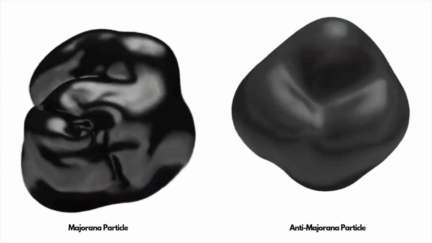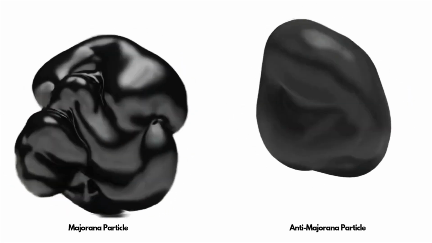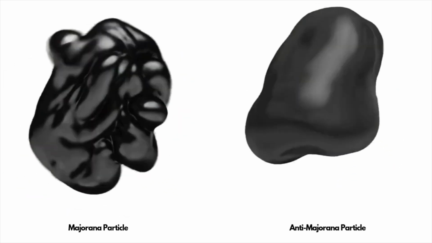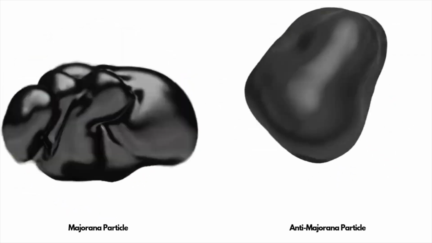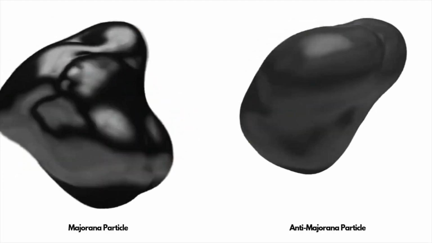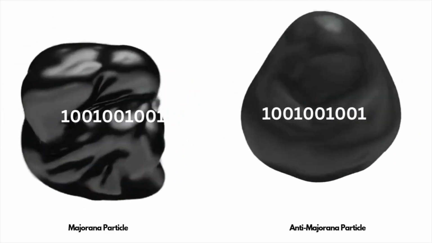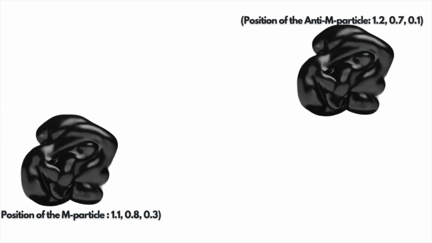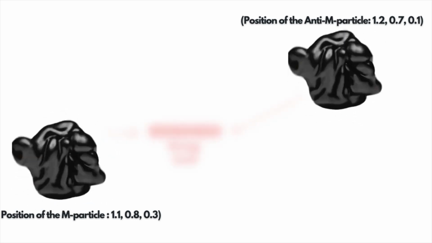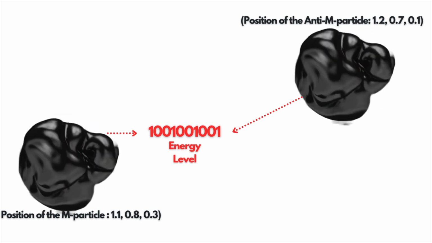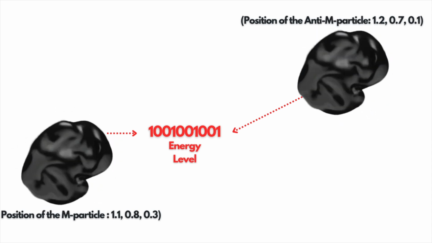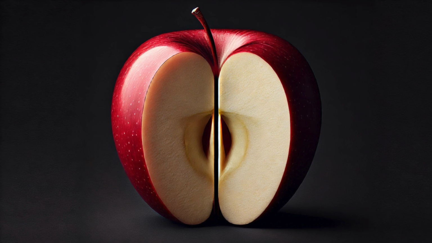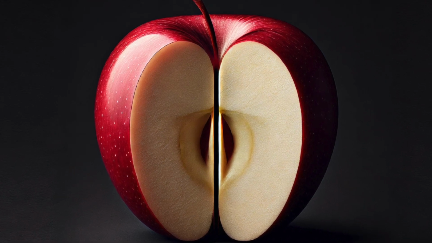By its very nature, a Majorana particle can be its own antiparticle. In other words, instead of being distinct entities that annihilate each other upon contact, the particle and its antiparticle can exist as two complementary faces of the same quantum entity. Furthermore, thanks to the extraordinary principles of quantum mechanics, these particles can exist at two physically separate locations while simultaneously sharing the same quantum state, the same quantum information. It is as if one is the identical backup of the other. To better understand this, consider a simple analogy.